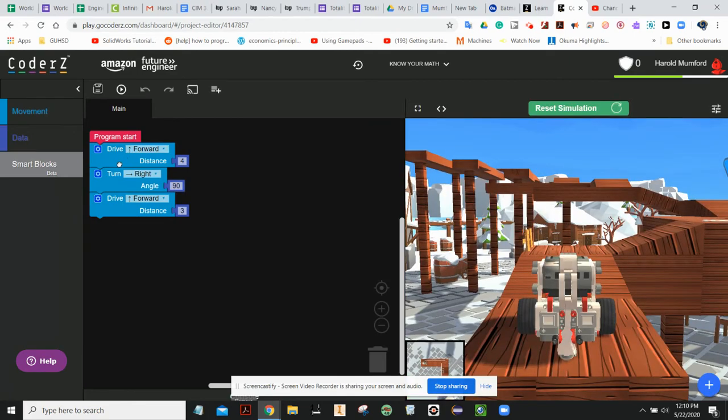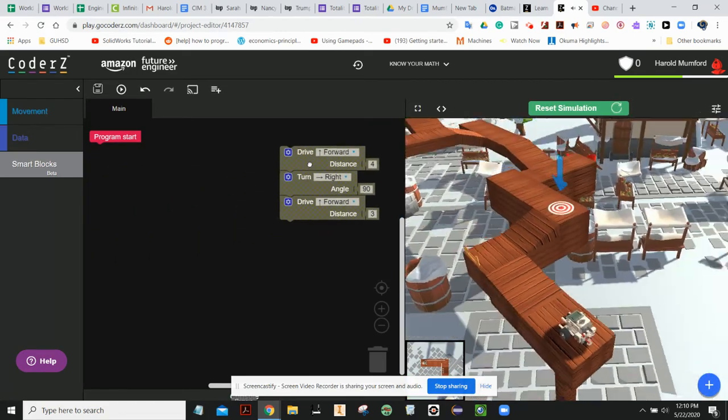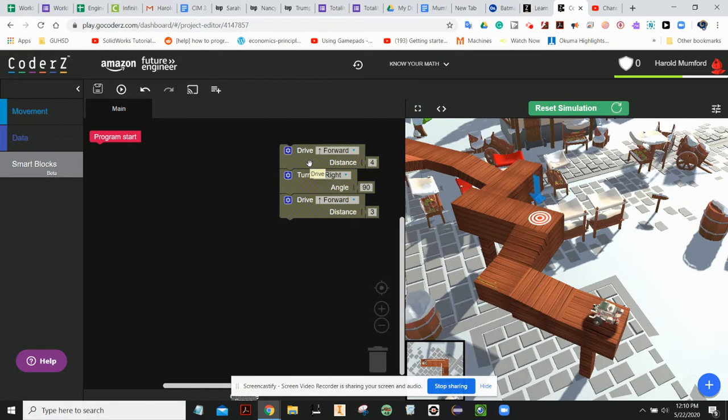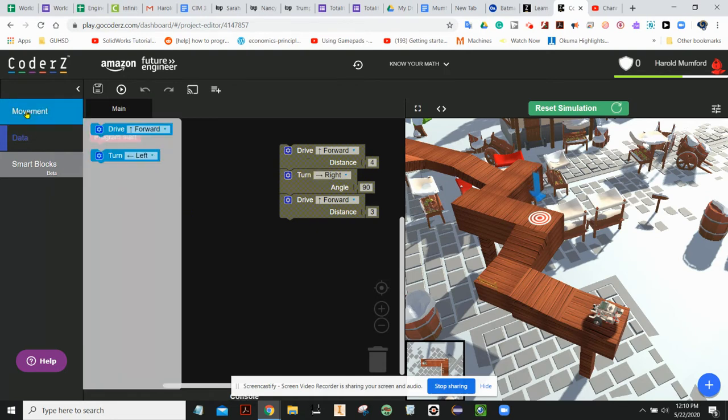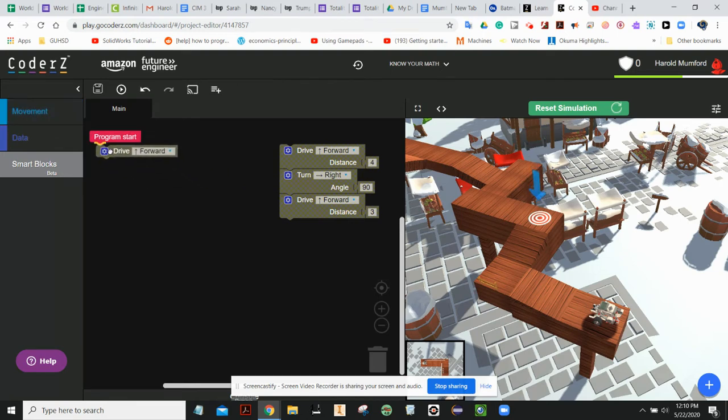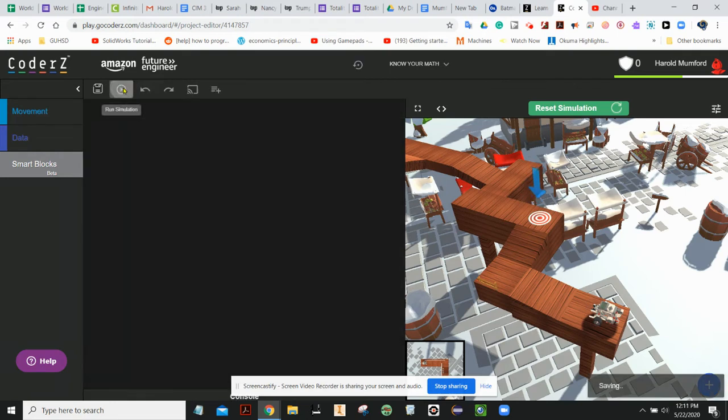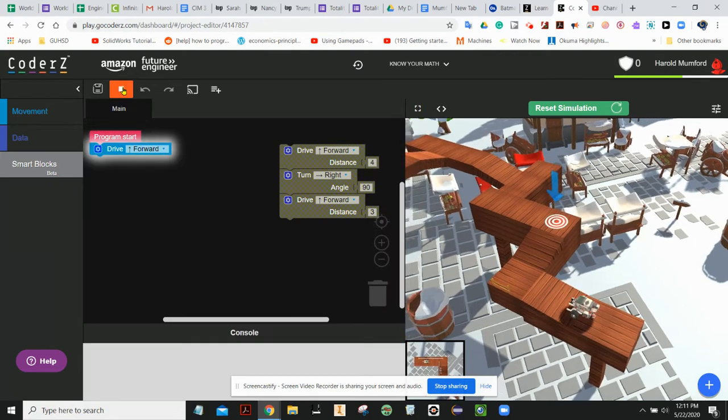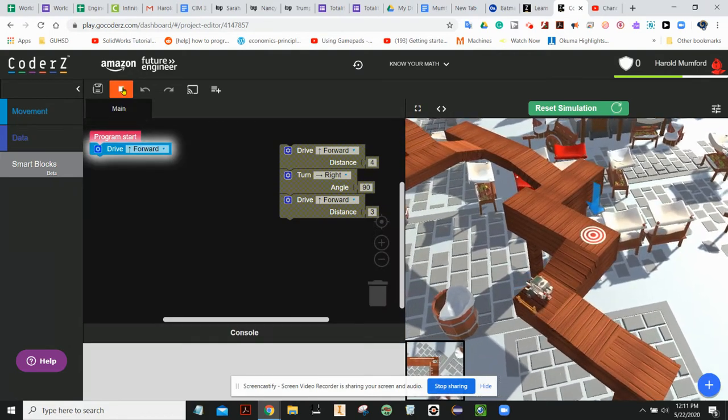But I'm going to go ahead and go try again. And I'll reset my playground. And I'm going to show you how this code was created. You create it by blocks. So the first thing I want to do is movement. I want to click movement, and I want to drive forward. Now, if I hit drive forward, right, and I start this, this is really fun.